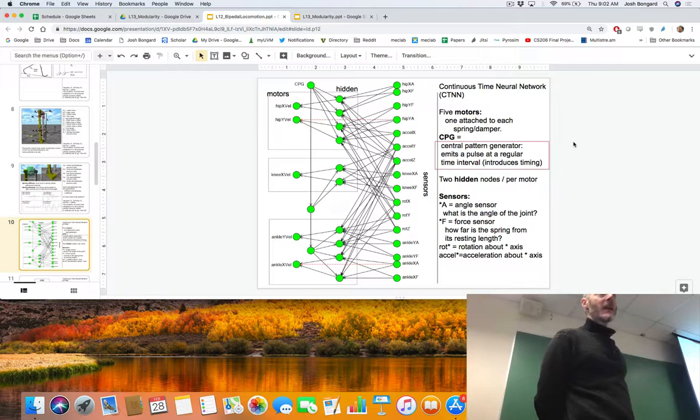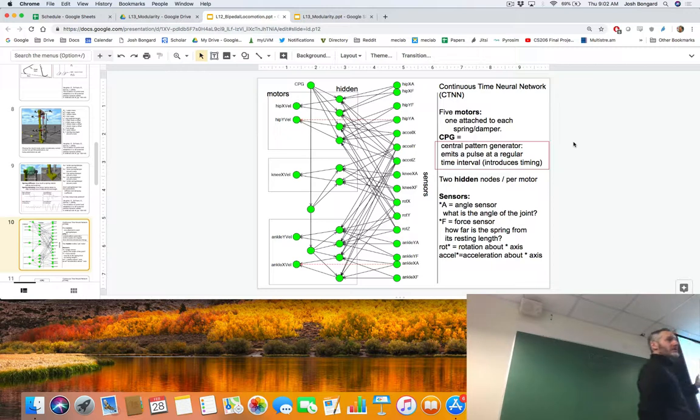Sure. Is this an evolved network, or is this the one you initially put in the evolved robot? This is the one that is going to be put into the robot, and in later phases, not phase one, we're going to start to evolve the synaptic weights. Okay. Is there a general rule for determining how many hidden neurons you put in? There is not. That is a good question, which comes up eventually in any discussion about machine learning. No one knows how to determine the best architecture for a neural network, which is how many hidden neurons, how many layers, what synapses should be connected to which other neurons. That is an open problem in AI at the moment.